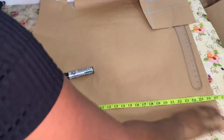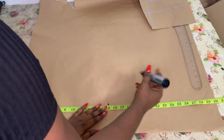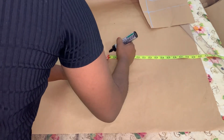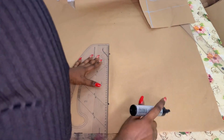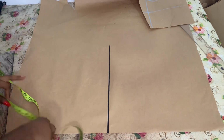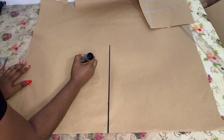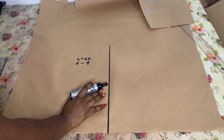With the brown paper being set, you're going to be looking for the midpoint of your brown paper. The length of my brown paper is 30, so the midpoint is 15. So I'm just marking that down, and I'm going to be ruling a straight line. This is just for me to get the middle part of the brown paper, so it's not any standard measurements. Okay, so what I'm just writing now is the length, which is 22, and then the height of the arc, which is going to be 9.